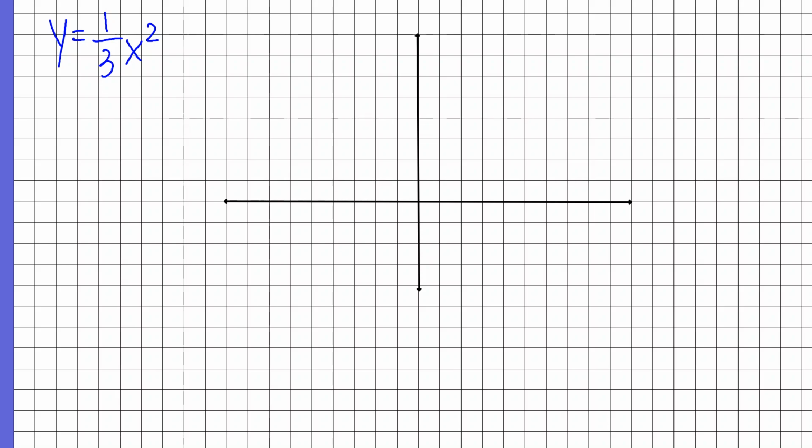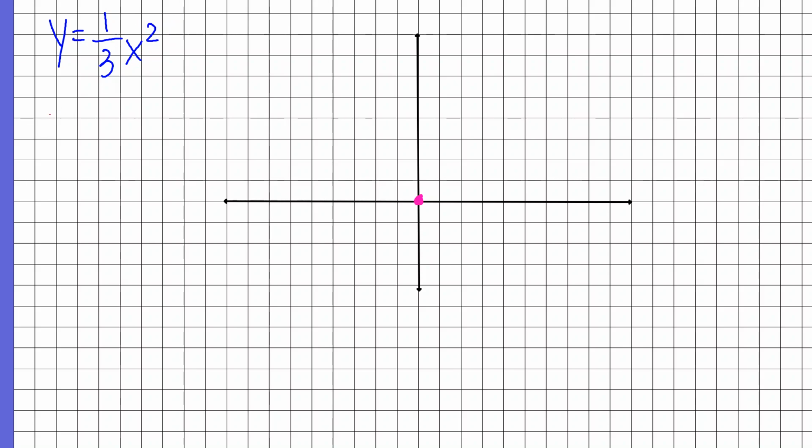Okay, here it's 1/3 x squared. There is no h and k. So in this case, our vertex is at (0, 0). And I don't really need to draw in my axis of symmetry because the y-axis is just acting as our axis of symmetry in this one. But we need to plug in some points. Now, because it's 1/3 x squared, it's going to be helpful to choose certain values. Because whatever we're plugging in here, we want to take 1/3 of it, it's going to be helpful to plug in multiples of 3.